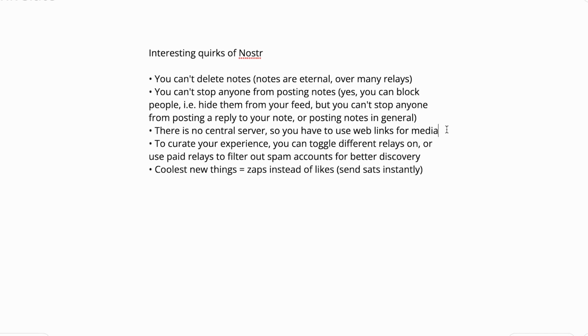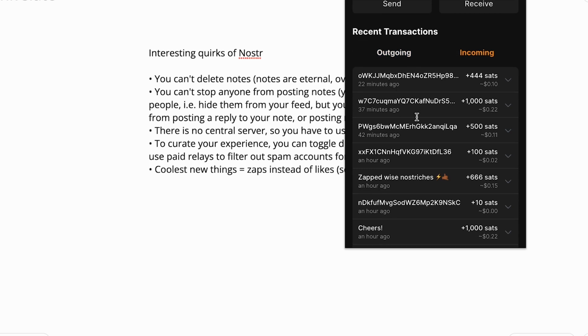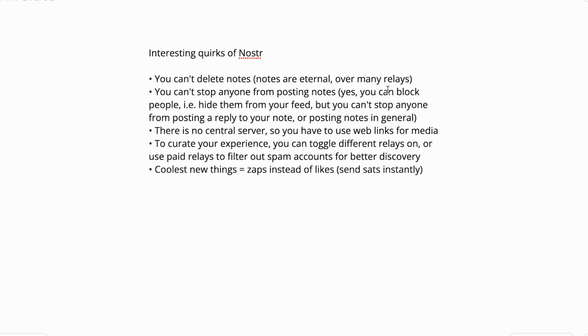And I've been getting tons of zaps just in the last few days. I mean, you can see this right here. Just in the last few minutes, I've been getting tons of zaps. And it's just an amazing experience because it incentivizes people to really create value with the posts that they put out. And then you also are incentivized to share the love around and send them some zaps if they put out a good post. So it's just this incredible circular economy that never existed before.